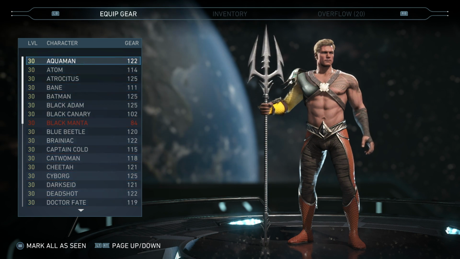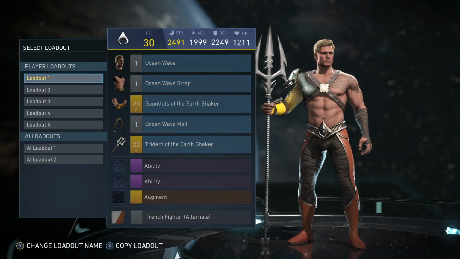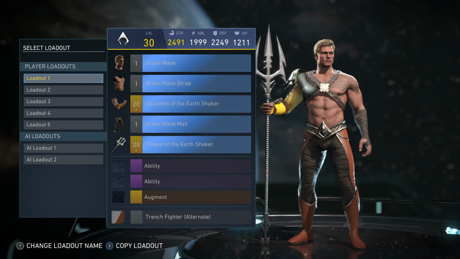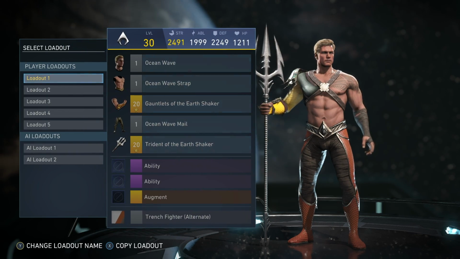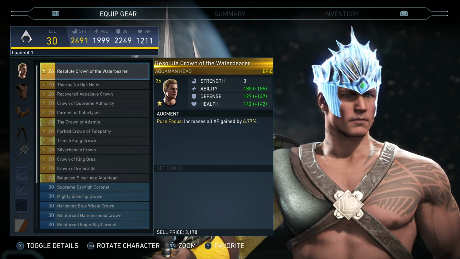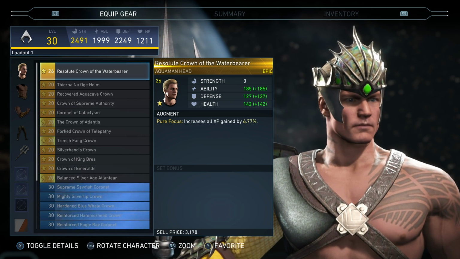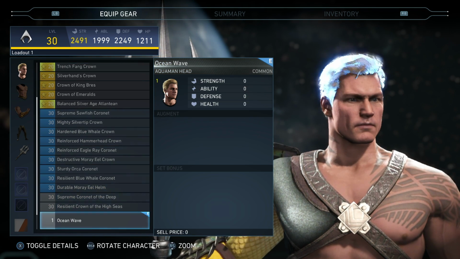So the first thing we're going to do, we're going to go into Aquaman. As you see on each one of his pieces, head, torso, arms, legs, and trident, they're all blinking, which means you have all new pieces in all of those. So what I do is I go into the loadout, I go into the head pieces for one, and then I go to the very top to check to see if there's any new epic pieces. Well, in this particular case, we got no new epic pieces.